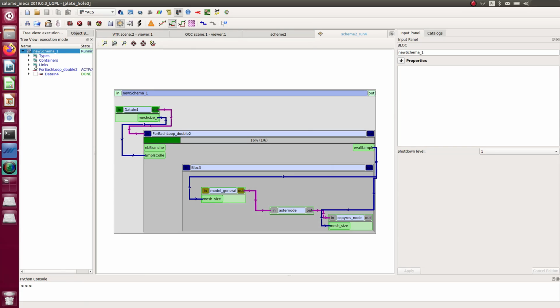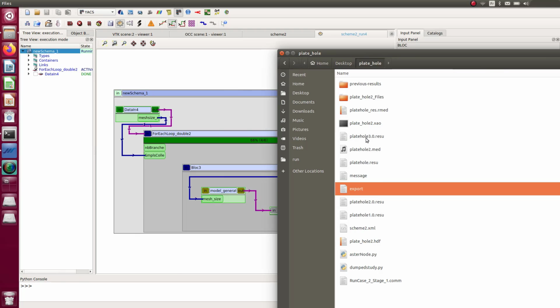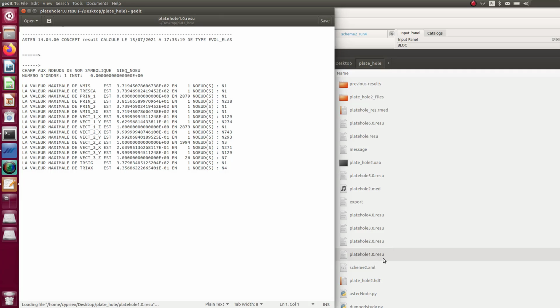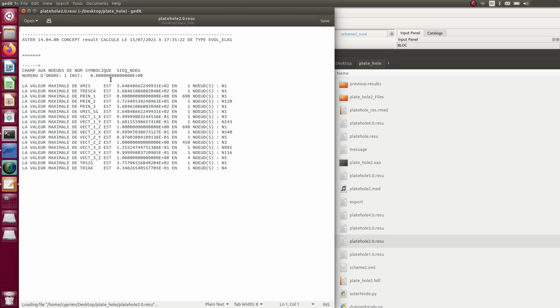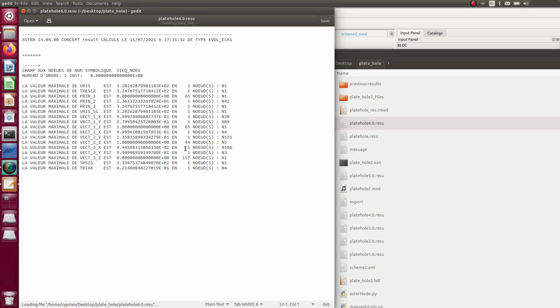So this time again it computes the results, but if you look at the result generated, you see that I have plate 3, plate 4.resu generated, plate 5, plate 6. So that's what I wanted. So I'm getting the result for each step of the simulation. So if I look at the result for 1 millimeter, you see that I get the von Mises value of 3.71, which is very close to the exact value. And if I look at 2mm, it's a bit less accurate, 3.64, etc. up to plate 6.